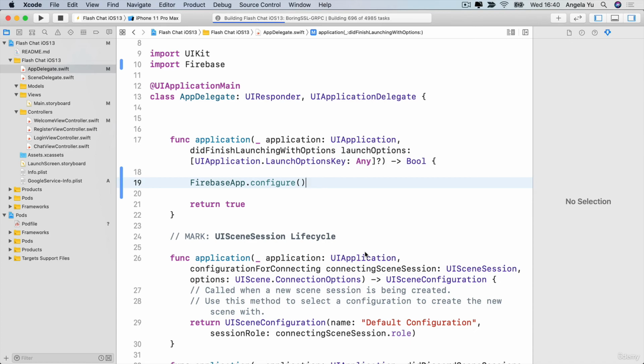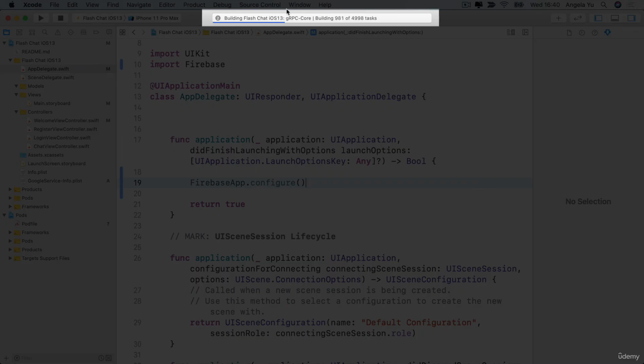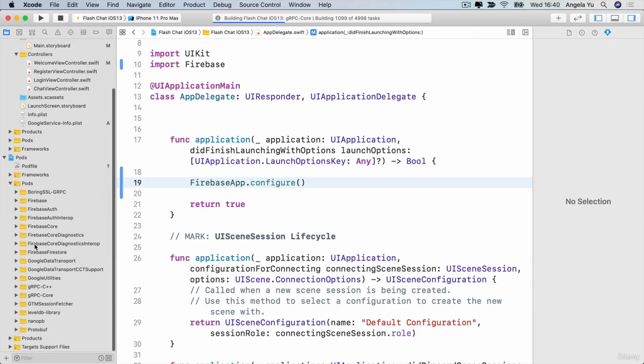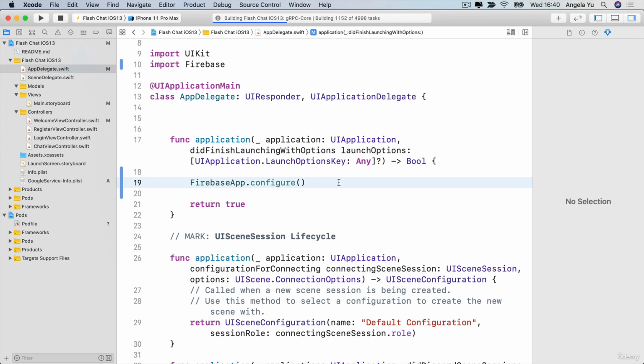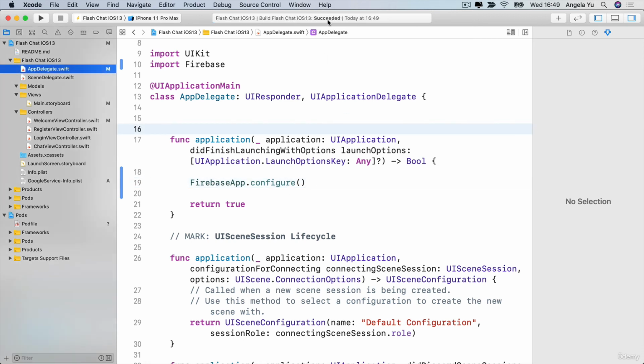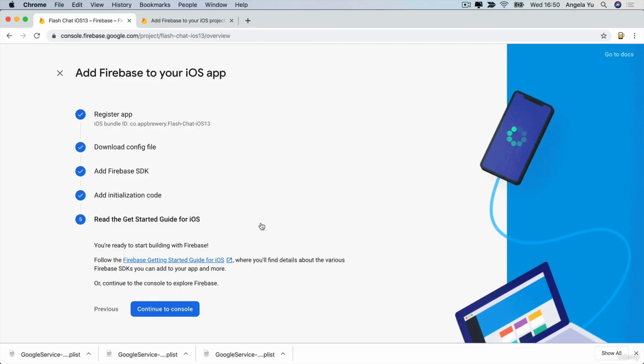Now let's hit Command B to make sure that everything's working properly and that our Firebase pods have been incorporated without any errors. So this time, building our project will take a little bit longer than before because there's a lot more dependencies in our project now because we're building a more serious app. So just give it some time and maybe grab a cup of tea and it should be done shortly. Once it's finally done building the project, you should see succeeded up here, and hopefully there are no warnings and errors left for you. So now we're done adding Firebase to our iOS app.